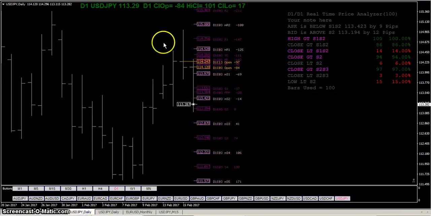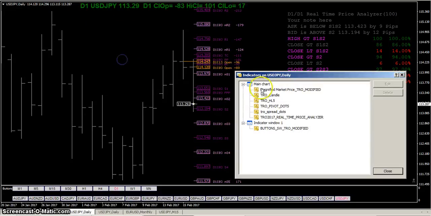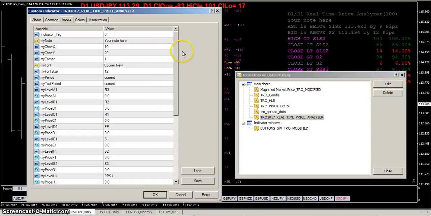But once again, we're also looking at the real-time price analyzer here. So if I remember correctly, I said you look for it to stall here, and I think the price was around 25 at the time. So you can see you'd probably be up a few pips right there. So that's it. I'll just go through the inputs.